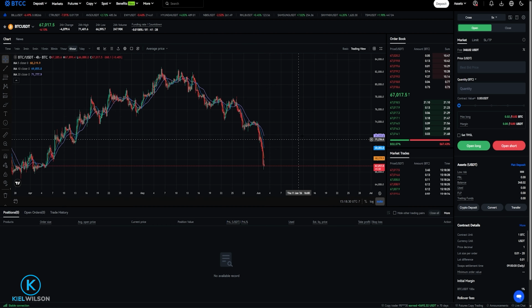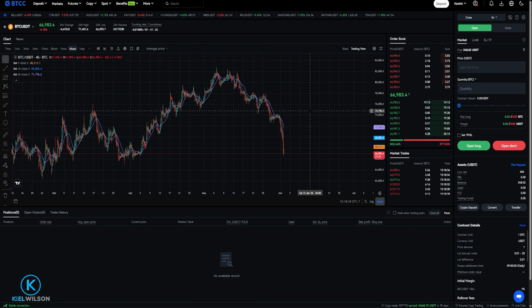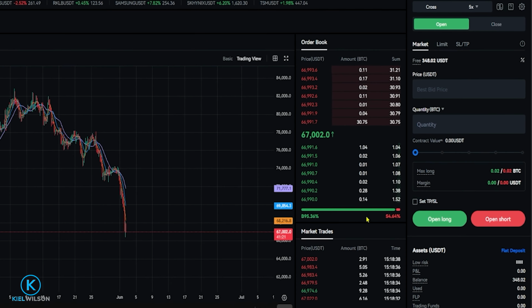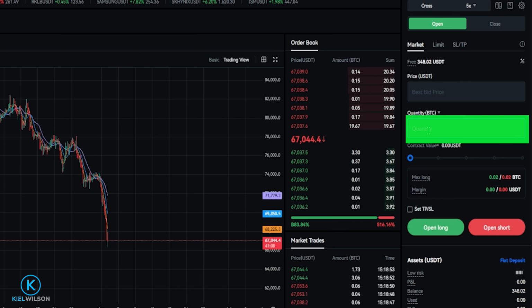Now I'll quickly do one more demonstration, but this time I'll show you how you can set your take profit and stop loss while you're opening your position. So what we would do is we come back up here to the order panel, make sure we're set to market. For this demonstration, I'll do a short position betting on the price of the asset to go down. So from here, what I need to do is choose the position size, and I'll just do the same position size I was doing before.